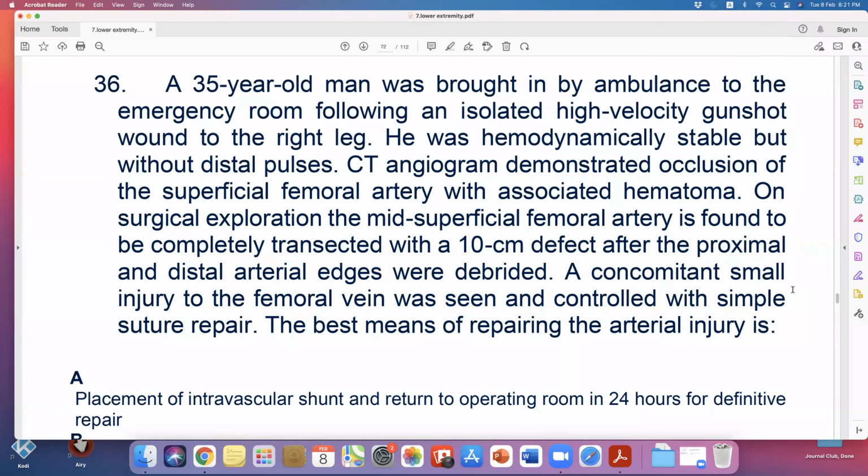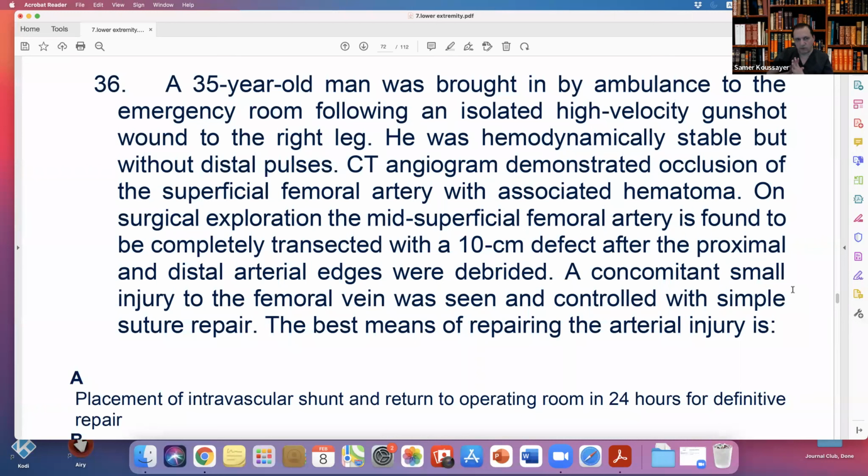No, never a shunt. Usually they are a bit stable patients. I think all the penetrating traumas are usually isolated. You didn't have any case where the patient was unstable and you had to put a shunt? No. Me the same. Very rarely do you put a shunt. Most of the time the patient is stable. Unless you work in a major trauma center with a lot of traumas, then you may get to this point. But the whole idea, if the patient is not stable, then you have to put a shunt.